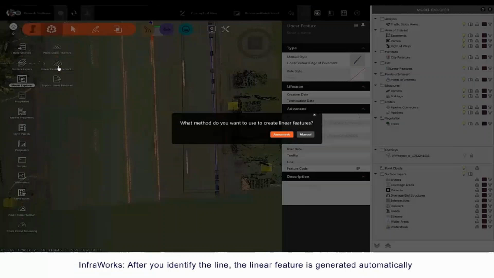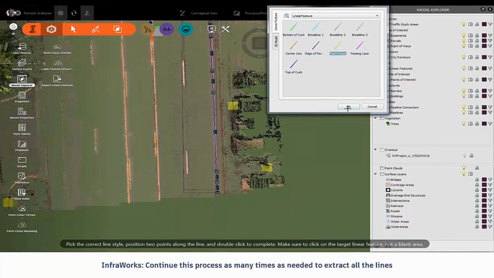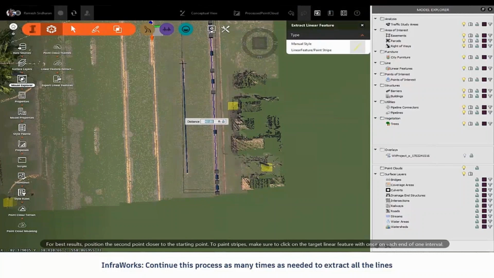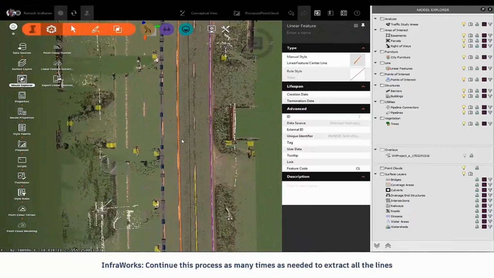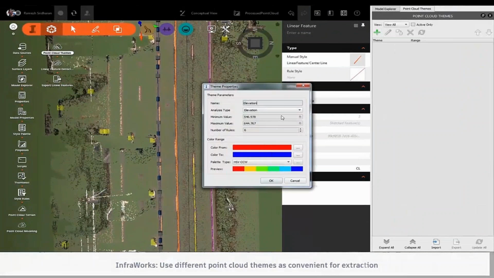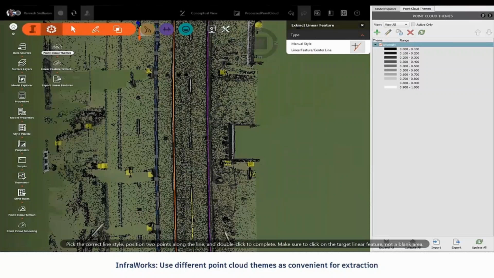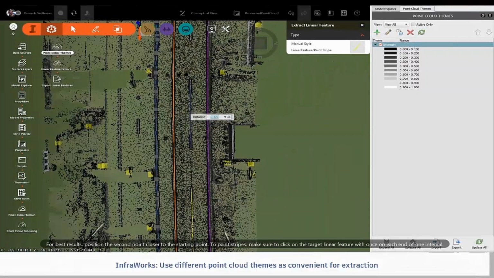And we have a tool which is basically allowing you to detect this either automatically or manually. So basically now I'm going to the center line, I'm clicking on 2 points on the center line, and then the system will create the feature line for me along the entire length of this center line, basically where it's recognizable.